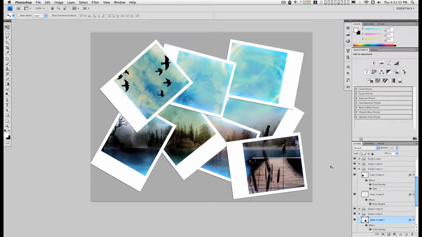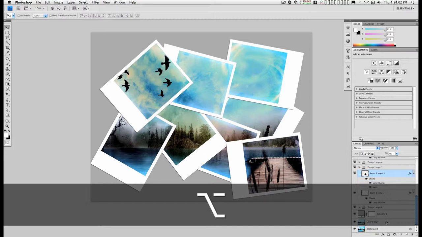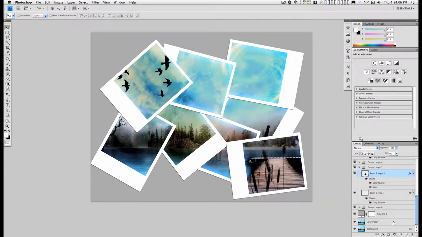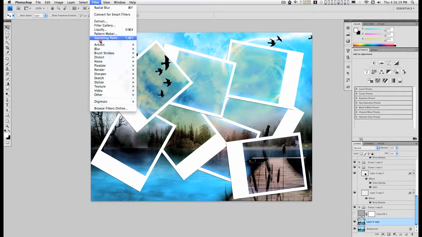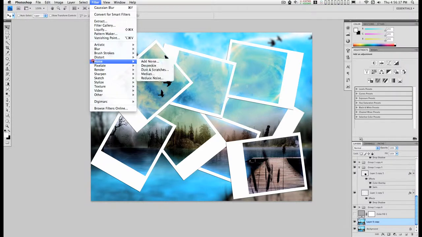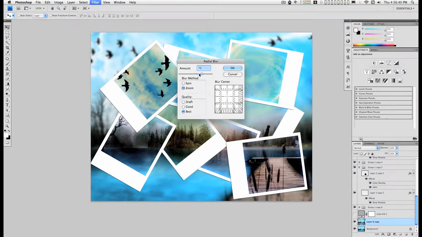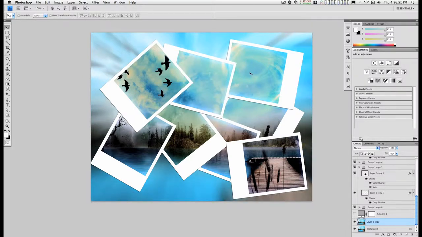Okay, to finish this off, we can move our copy layer. Or actually, we can turn off the color fill. To finish this off, we can just select the copy of the background, add a little bit of a blur, about 4 pixels, and then a radial blur. Make this a zoom. There we go. Something like that. Pretty simple stuff.